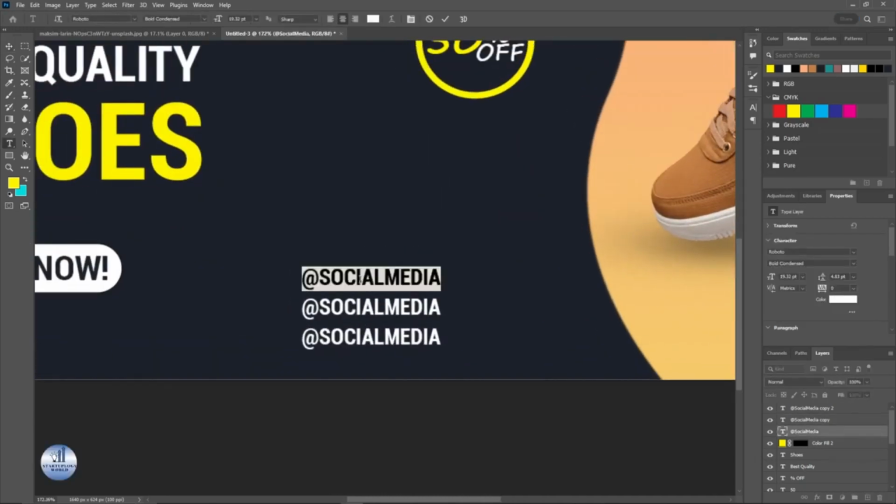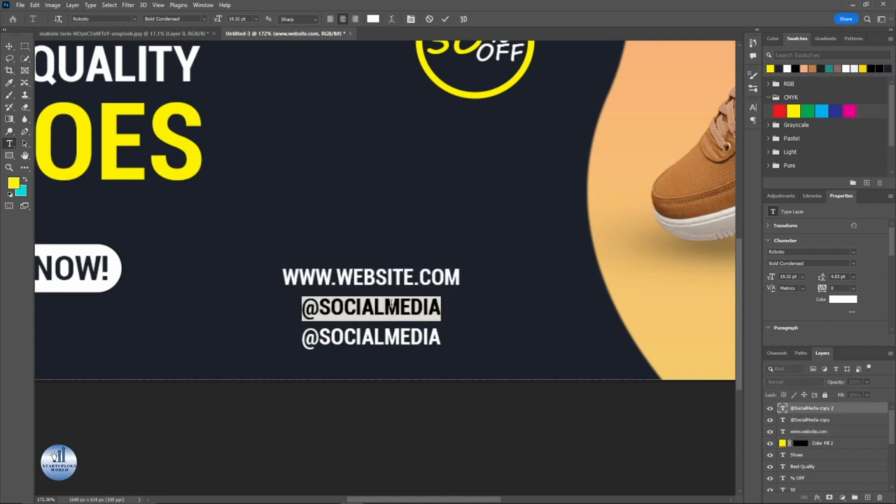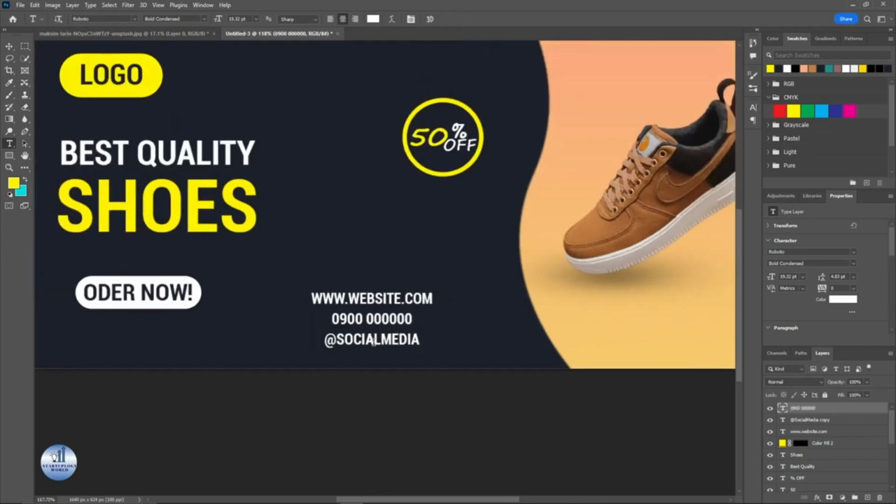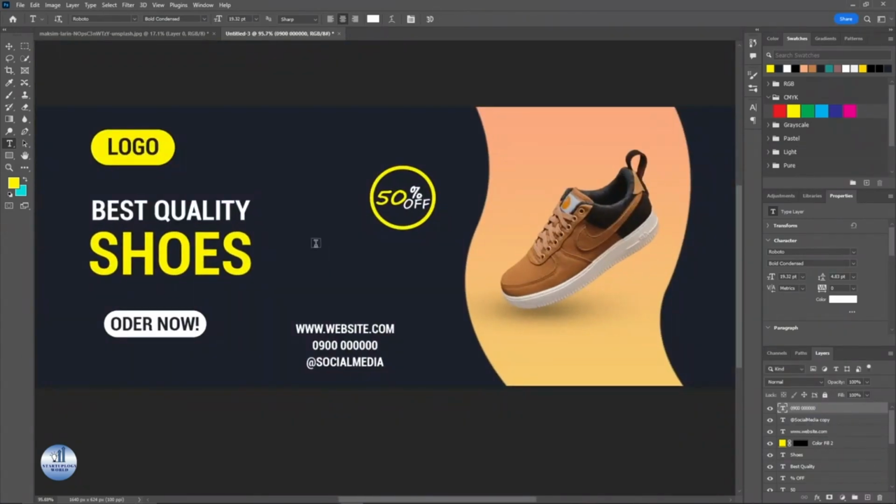Here you can write your website. And here you can add your phone number. And here you can add your social media handle. You can add some little dots as well.